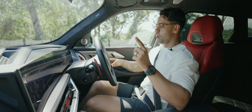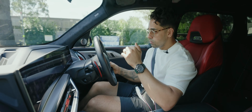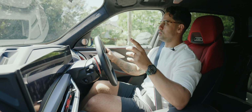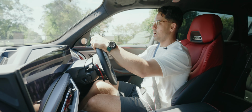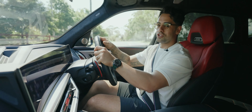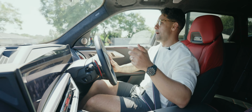What I do find really annoying, and this is with all hybrid cars, it's not just the XM, is the fact that when you do smash the throttle, there is a bit of delay before the V8 decides to turn on. So they don't work as well together in terms of when that happens, but that's not this car's fault, that's across the board of all hybrid cars. What I do like in this, compared to most hybrid cars, that have a really minuscule engine to power the electric motors, is that you have a 4.4 litre V8 twin turbo, which is really, really cool. And when you get on it, it goes.